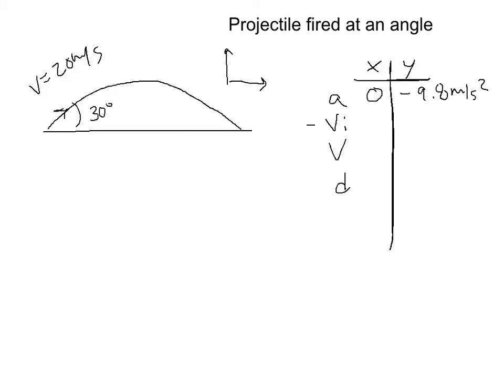So the first thing we need to do is solve for this vi here. And the way that we do that is we solve this triangle. And so the way that we solve the triangle is to draw out the trig, where we have the hypotenuse equal to the initial velocity, meters per second. And then you have the x velocity and the y velocity, vx and vy. And we can write a formula for both of those. Vx is equal to v times the cosine of the angle, theta. And vy is equal to v sine theta. This really doesn't change for these projectile motions.